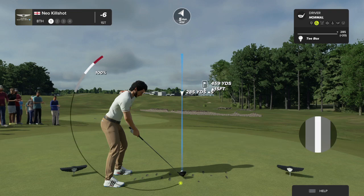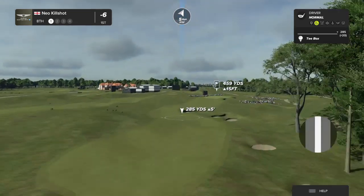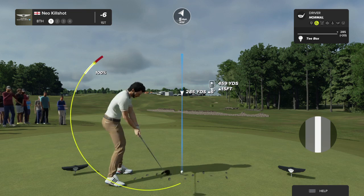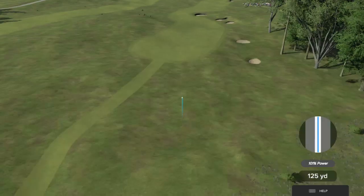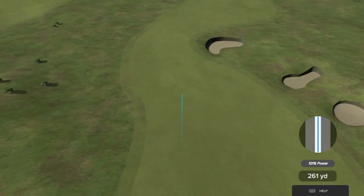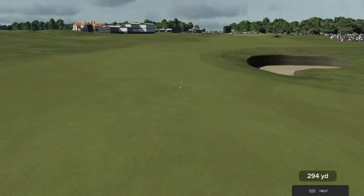And Rich, as we face the eighth hole, what kind of decisions do the players face off the tee? Well, most players aren't able to carry those fairway bunkers basically right in the middle of the fairway, so they have to lay up with a 3 wood or less, find the fairway that cambers pretty significantly from left to right.